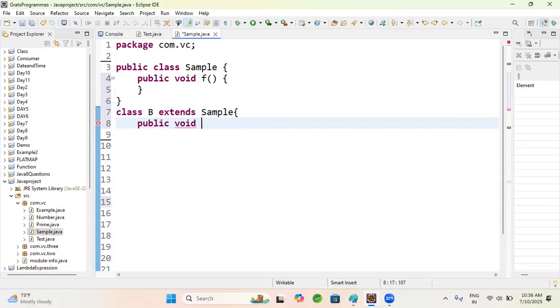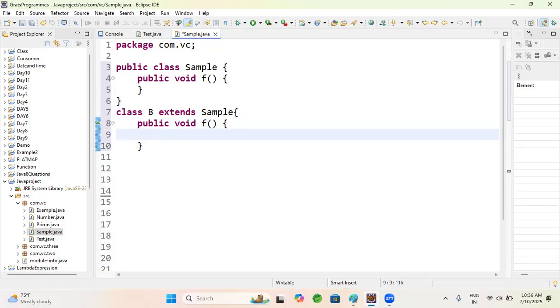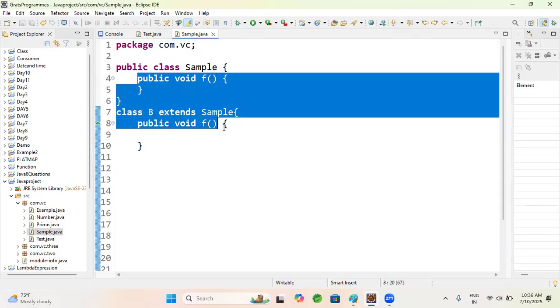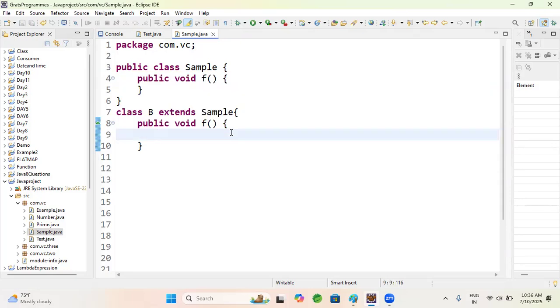Public void, the same method name should be there, right? See, we can override the instance method. There is no static keyword, which means it is an instance method.